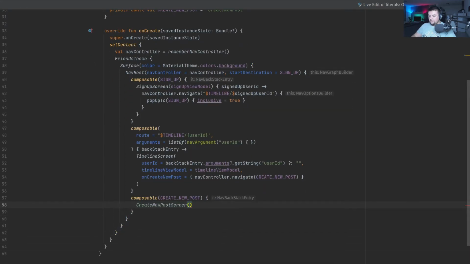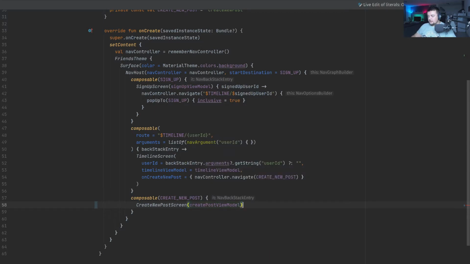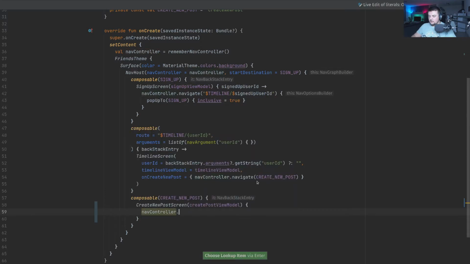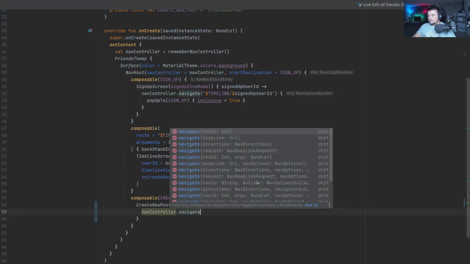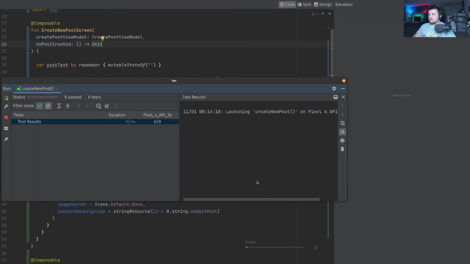So here I have to pass the create post view model, and also what happens, this is the lambda, what happens when the post is created. I'll just say nav controller navigate up. So it's just gonna get back to my timeline. Let's run. I think I can just close this for now.